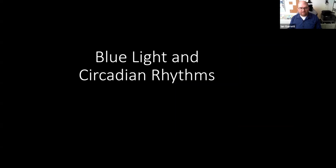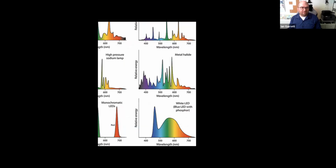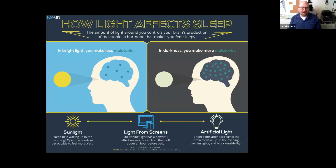Blue light has an effect on our circadian rhythms. You can see here that blue light is very prevalent in sunlight and goes down in incandescent light, and definitely goes down in candlelight. So that's part of one of the triggering responses, although it's a little bit more tied to just overall brightness. But when we get down here into the white LED, this becomes something that has been documented as being able to disrupt things like sleep.